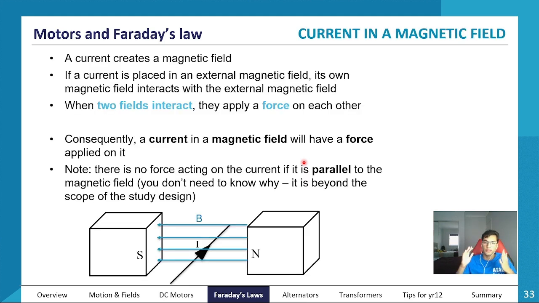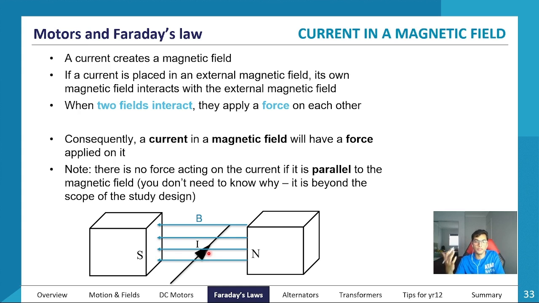Cool. So now we know that if we have a copper wire and we are passing current through it, it creates a magnetic field, right? So what if we put that wire in another magnetic field like this? We have this wire carrying current, and it's in between a magnet. So this wire is creating a magnetic field by itself, and it's in another magnetic field.